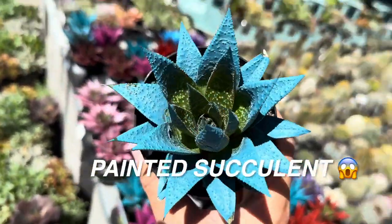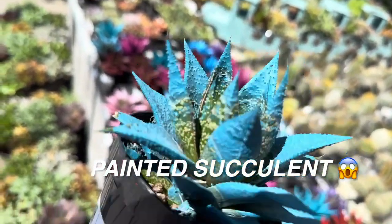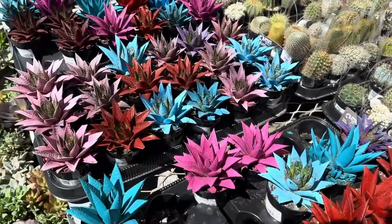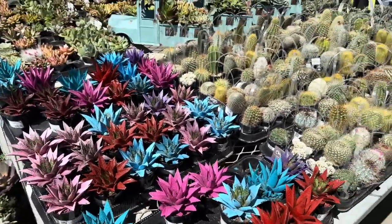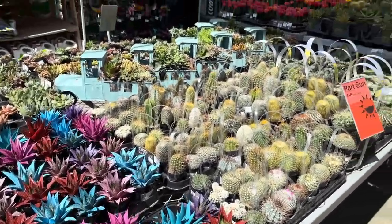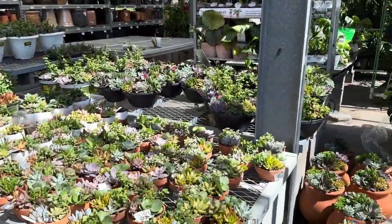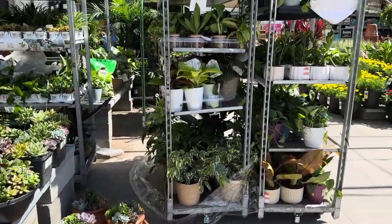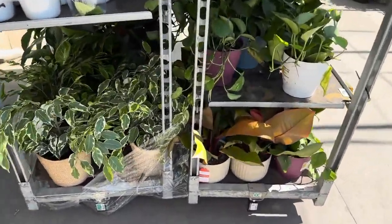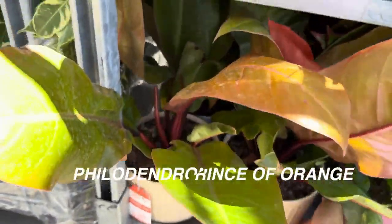The reason why I say they're extremely tacky is that you can see these were succulents that were painted a color. This one was painted blue and some of the paint is already coming off. I don't think it's really good for the plant, because there's a layer of paint covering it, so it's probably preventing it from photosynthesizing. It's kind of like if you don't clean the dust off plants, they don't photosynthesize as well. I'm just not a fan. Now, if you are into that painted cactus, more power to you, but that's just my personal opinion.